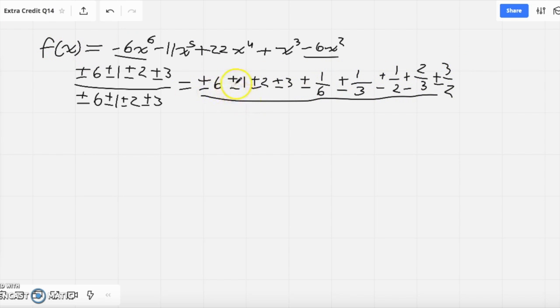So then we're going to go through and test to see which ones, when we plug it in for x, come out to 0. That means it's a factor or a root. So we're going to start off by using a simple number like f of 1.